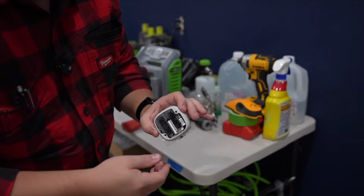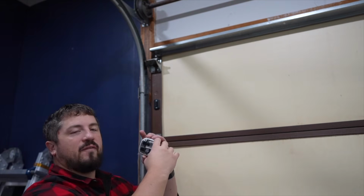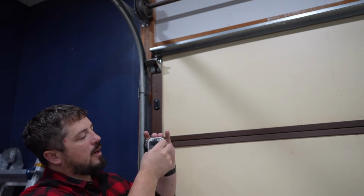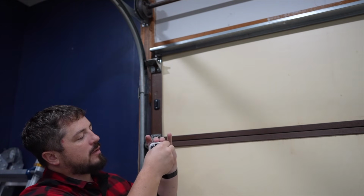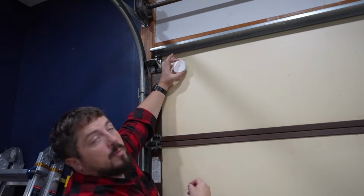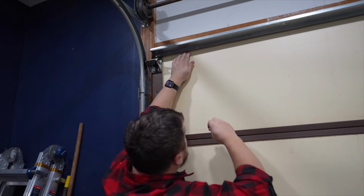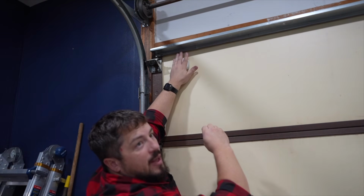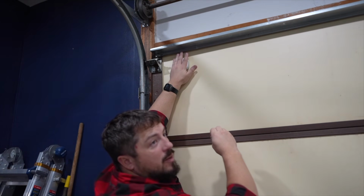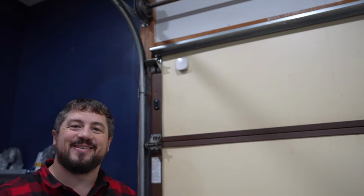Now I'm going to go put it on the door. So now on the back of the MyQ sensor, if I flip it behind, we still have that Velcro. I'm going to peel off the back plastic on both of those Velcro strips. I'm going to reach up into the top corner where I want this to go, and I'm going to firmly press on here to make sure that that adhesive bonds to the area that we just cleaned. And now that it's on, we're good.